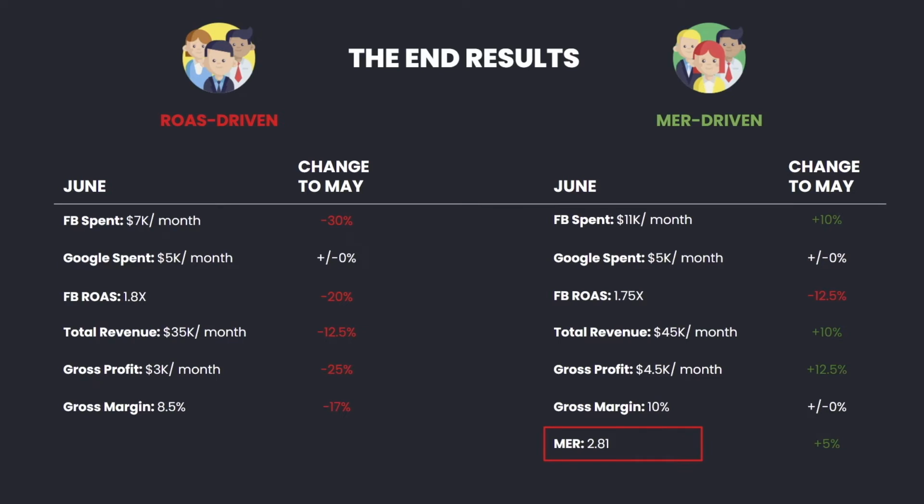In scenario B, the MER-driven reporting model, we ended up not only with an increased marketing budget, which naturally also translated into an increased total revenue, but more importantly, we ended up with an increased margin and total gross profit. So what can we learn from this observation? MER is a direct reflection of your bottom line profit and how well your brand does at converting that extra marketing traffic. So if your goal is to have the most profitable operation at the highest scale possible, then MER should be your North Star metric.